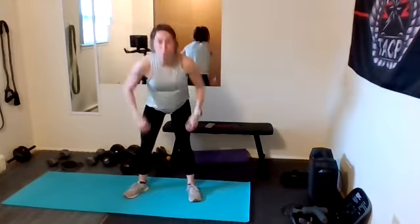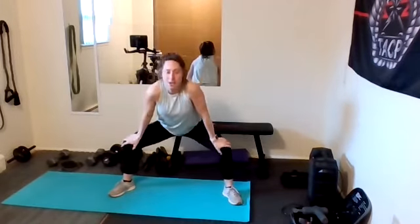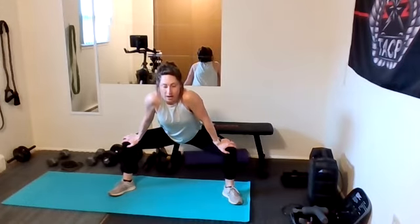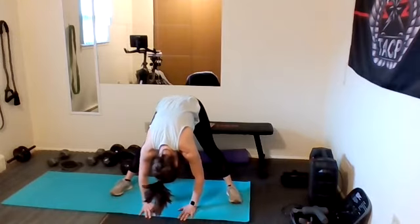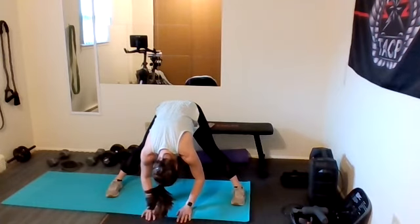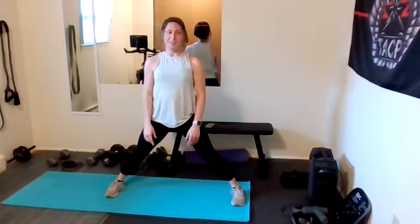Good. Hopefully doing that slow rise, you don't get lightheaded, okay? We're going to take a nice wide stance here and we're going to just stretch our knees and kind of push them outward. Breathing into that stretch. And we're going to inhale, come back up, and exhale. We're going to keep those legs straight and just reach it down. Relax that neck. Let your hands just fall. Couple breaths in this forward fold. Bend your knees and roll all the way up again.